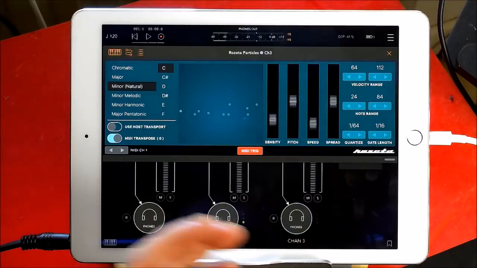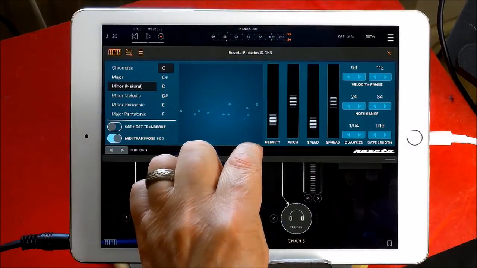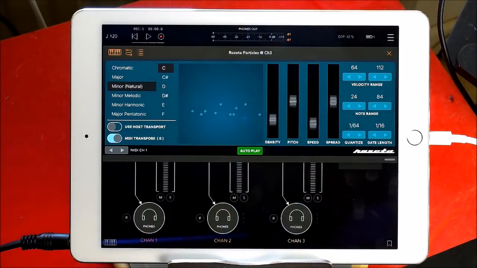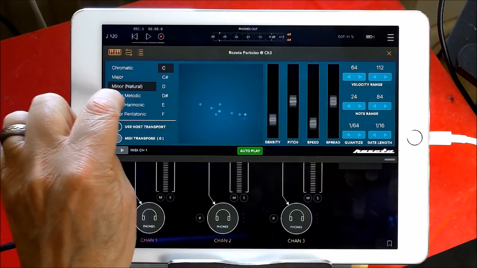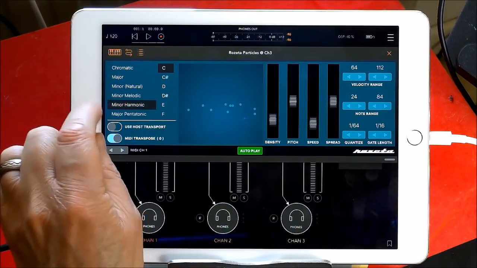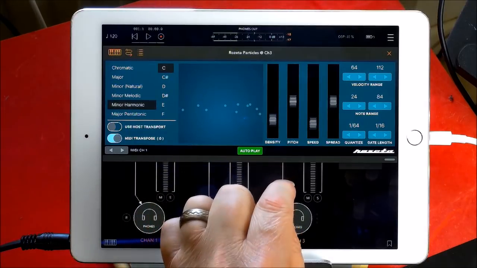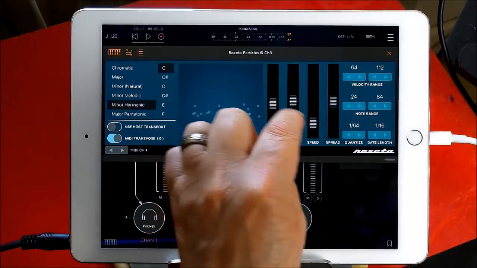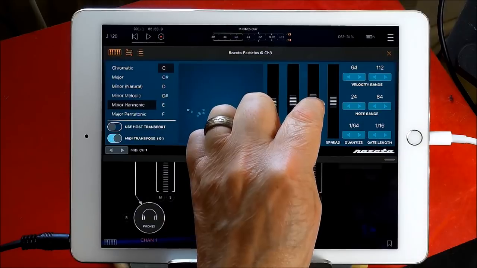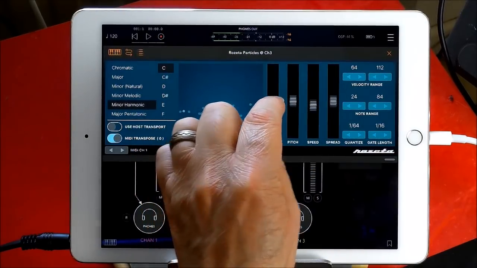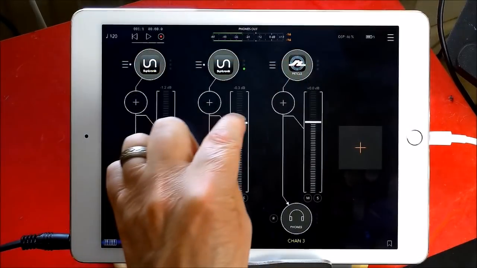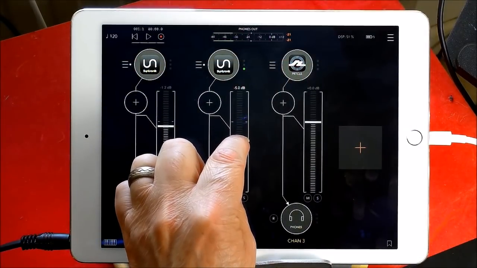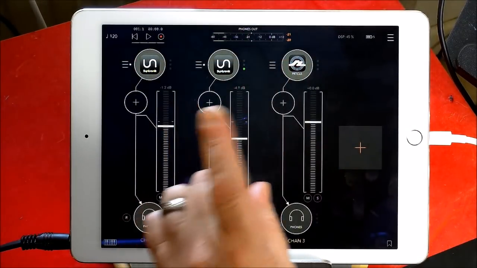Got it on autoplay, see? Can have it on MIDI trigger as well if you want. And let's set this to C minor harmonic. And let's do another Particles.